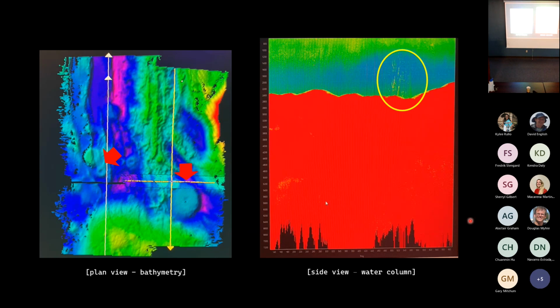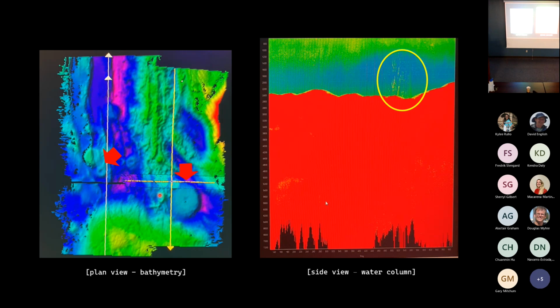We also found, which was pretty cool, what appeared to be a lot of bubbling in the water column. So this is the water column image right here. And it correlated with sites along the spreading center that had these kind of circular dome-like features. And we speculated that this could have been the site of hydrothermal venting.